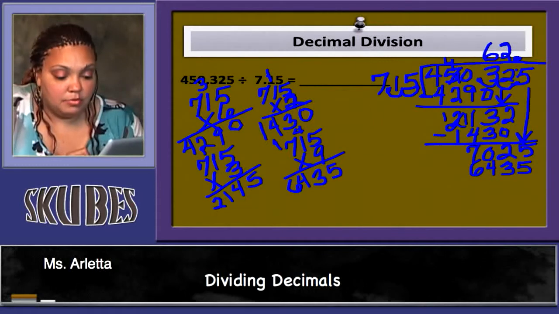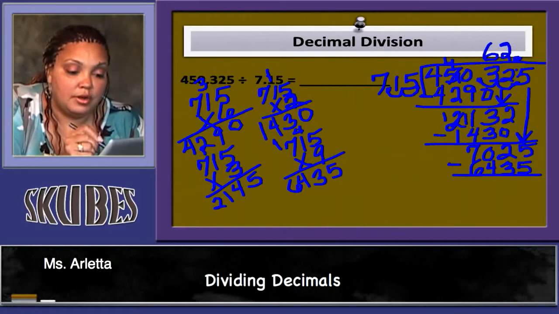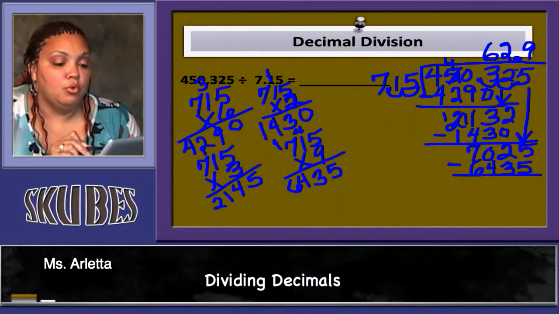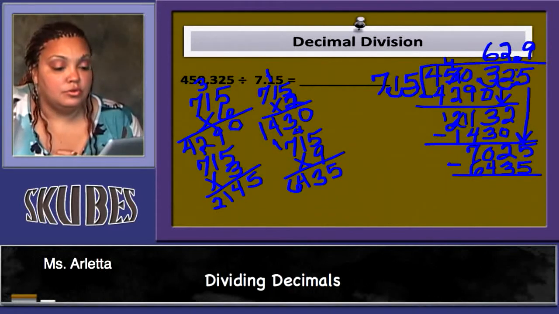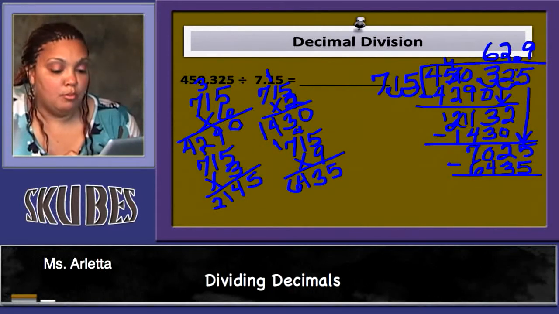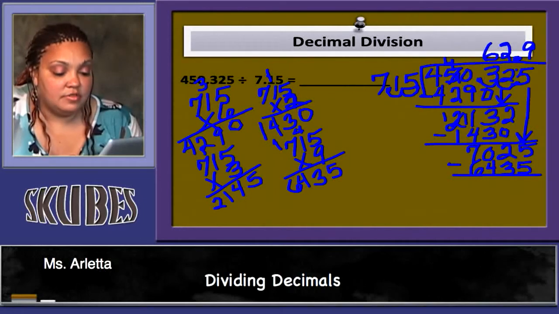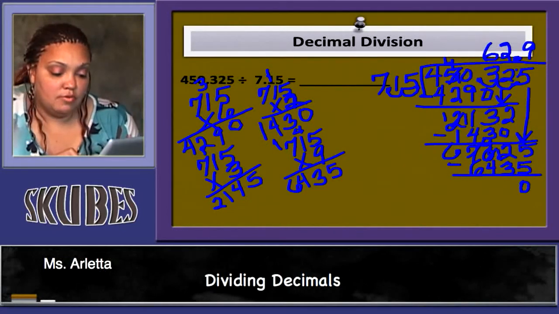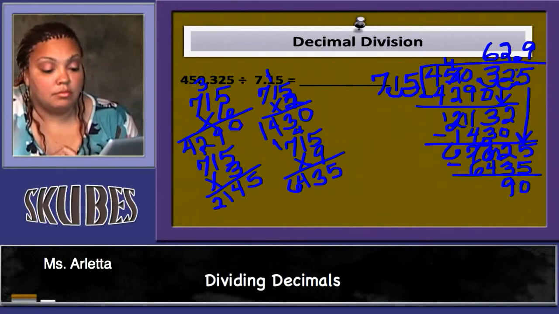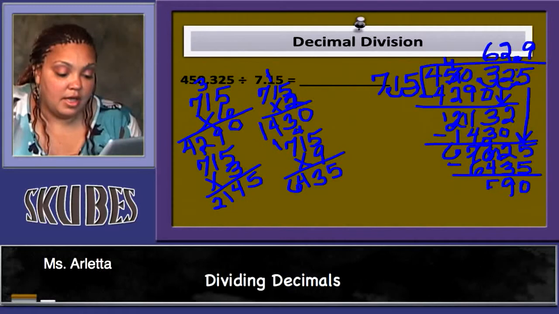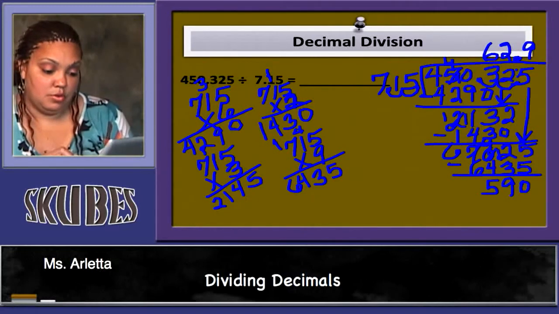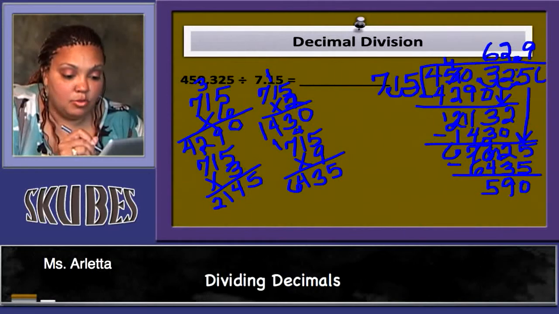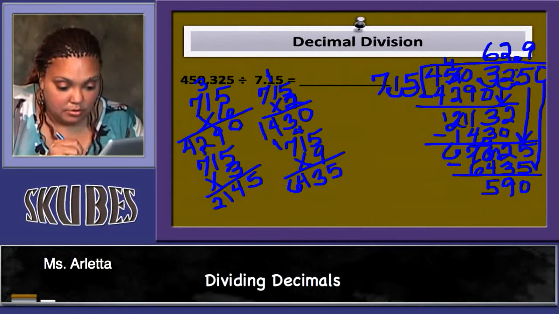6435. We need to subtract that from the 7,025. And of course, put our 9 up here. Remember, we only have one more digit to put in our answer. So we only have one more number to divide. 5 minus 5 is 0. 12 minus 3 is 9. 9 minus 4 is 5. And 6 minus 6 is 0. We'll add a decimal placeholder of 0 and bring it down.